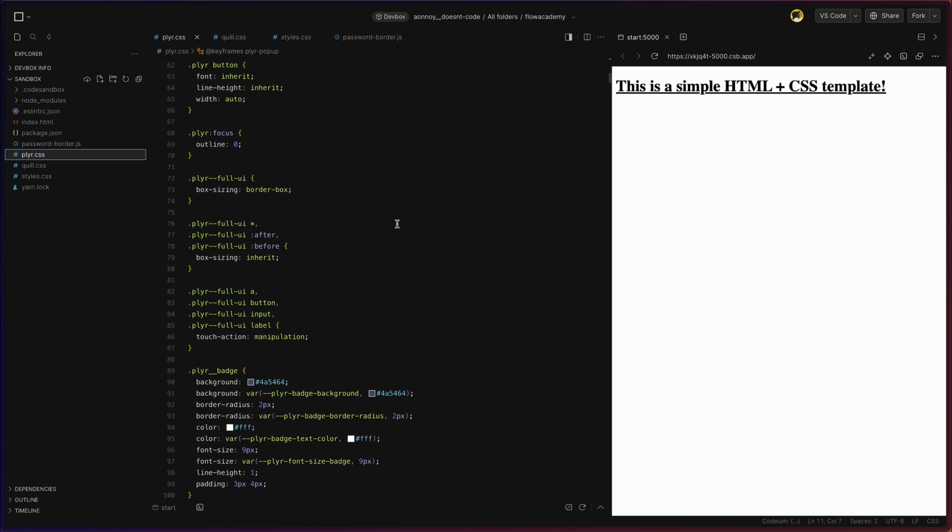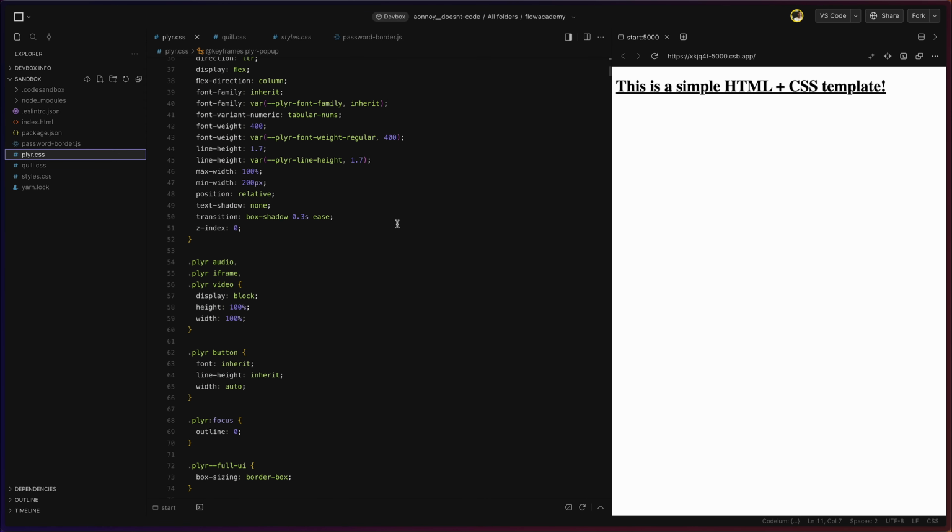Now, another thing to point out, and for those of you who are not familiar with Code Sandbox, Code Sandbox is a great way to basically store your JavaScript code and CSS code, and then be able to link them into Webflow. And for those of you wondering why would anyone do that, it's because when you apply any changes and then you save that code, that change gets reflected onto Webflow immediately.